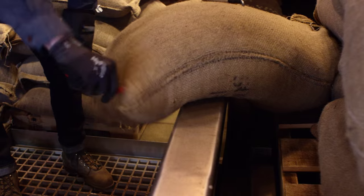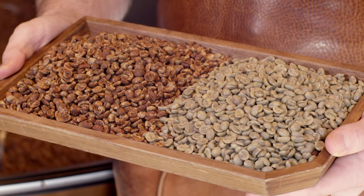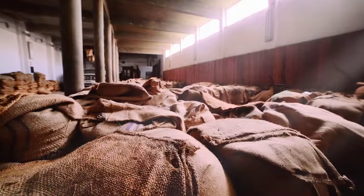That process — that three to five years minimum of the coffee literally sitting in a warehouse in that kind of hot, humid climate — helps take it along that process. If you take a spectacular aged Bordeaux wine and aged Sumatra, you will taste a thread of that earthiness.